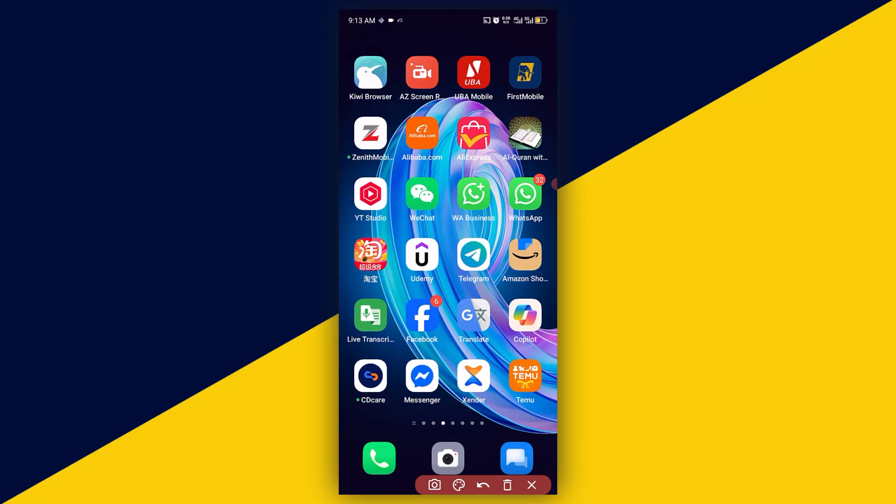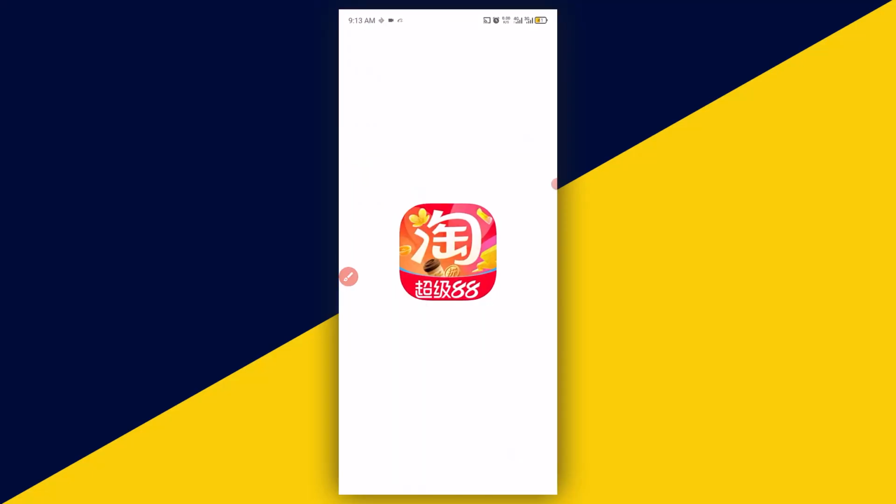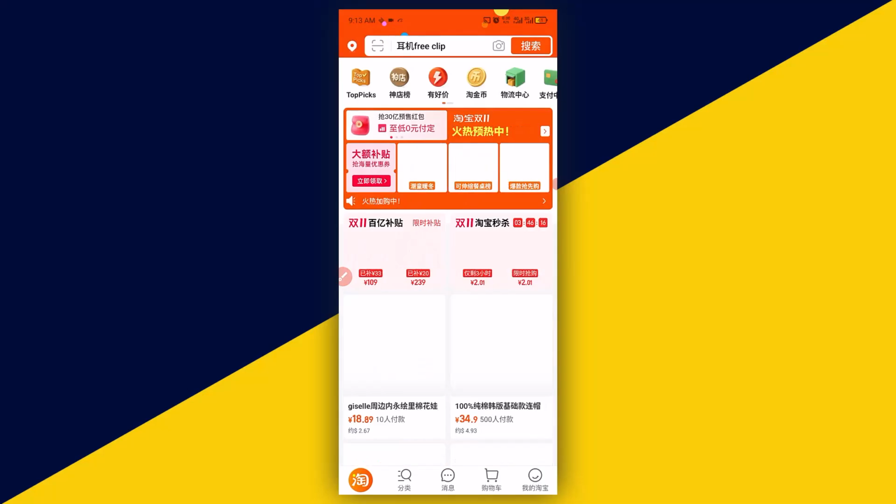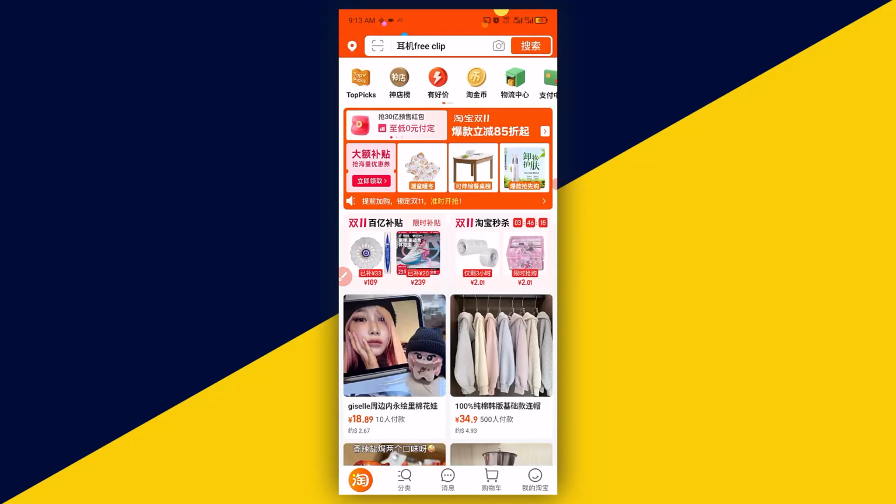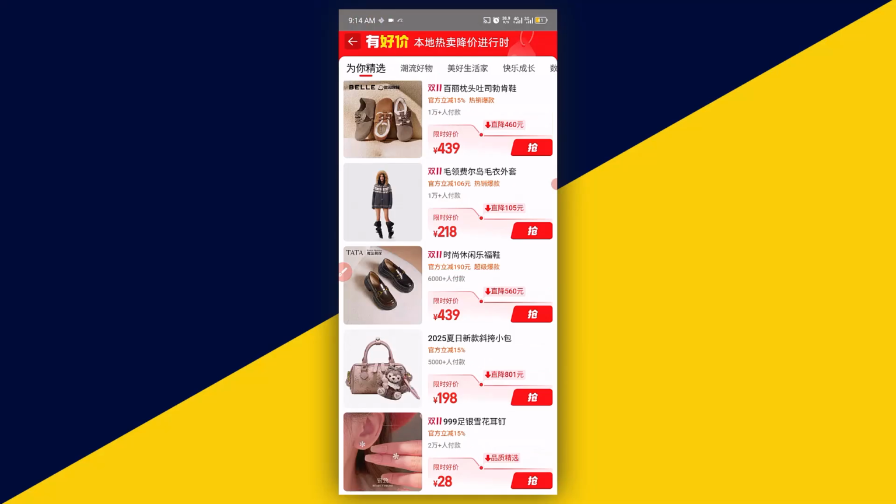The very first thing you want to do is to go ahead and open up your Taobao shopping app right here. After you open up your Taobao Chinese shopping app, for you to get some discounts on any product, it is very easy to locate from the home page right here. What you need to do is to make sure you take a look at this. So click on that icon right here. For every product you find in this category, they are all attached with a huge amount of discount, just like what you see right here.